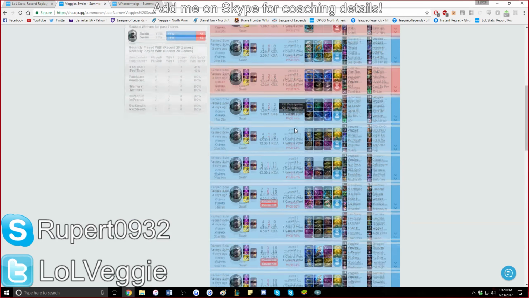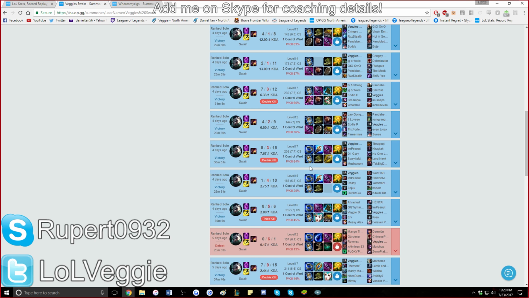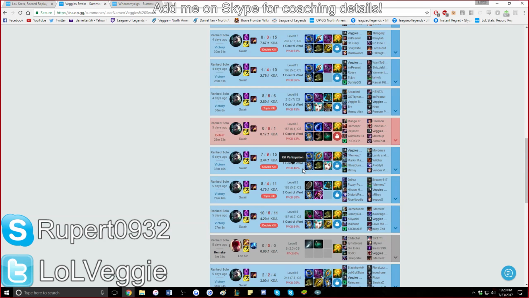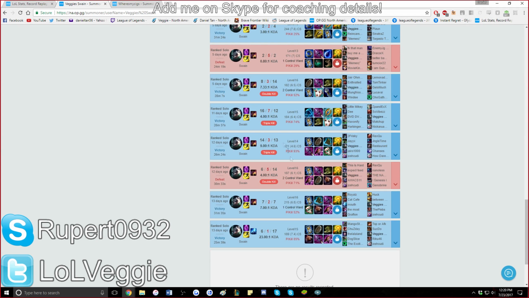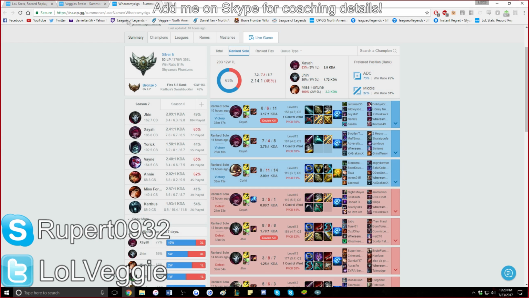Do I have a 7.8? You know what I mean? I average between 4.6 and 7.7 CS. So if we look at that, or 7.8, there you go. So I average between 4 to 8 CS, 5 to 8 CS.